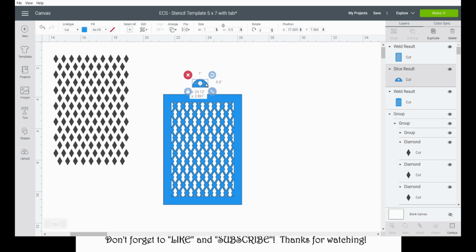So now we've grabbed our tab, and we're going to place it right on top. We just want it barely touching. The more it touches, the less of the tab that you lose, so just keep that in mind. But you do want it to touch just ever so much.